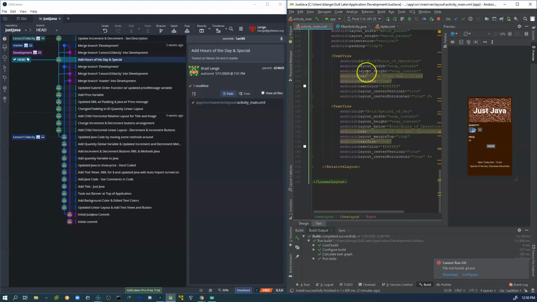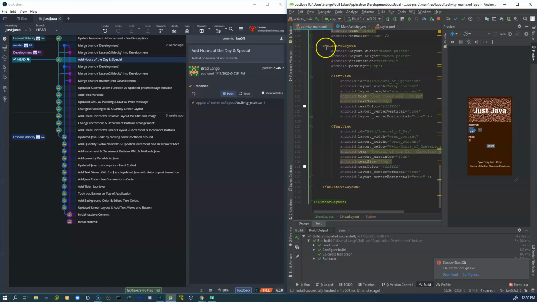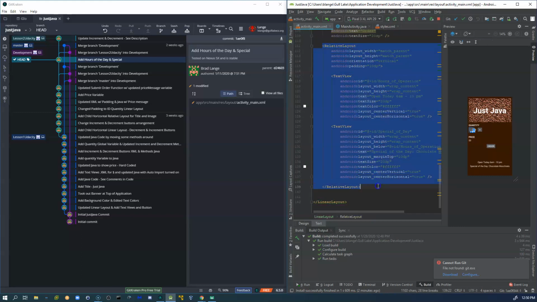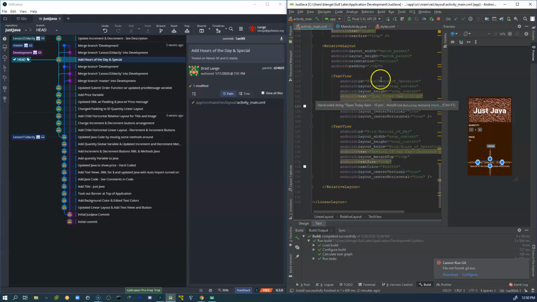I did a relative layout in this section right here. So you can see that I made another child of the parent with my relative layout. All right, and inside of that relative layout, I made my hours of operation and my text view. So again, those can be relative to each other. I wanted this to be on the bottom of my ID hours.